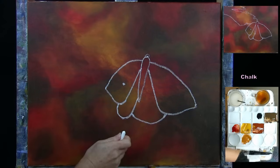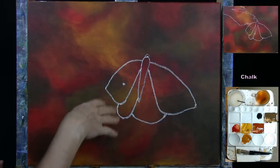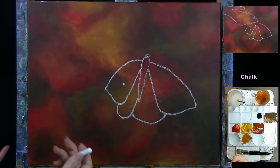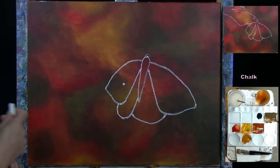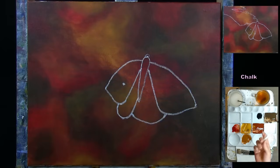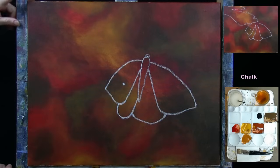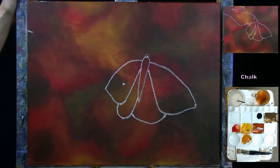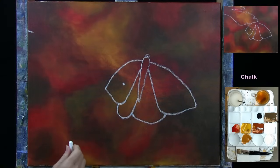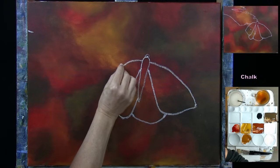So we're going to move up to the leaf. So again, this is super duper close up on this butterfly and the leaf, so it's really just about getting a nice organic shape to the edge of it. So I'm going to do the bottom edge of the leaf first. I'm going to come up to the left hand corner and come down maybe about two and a half inches, give myself a marker, and then this is going to meet my butterfly somewhere in through here.